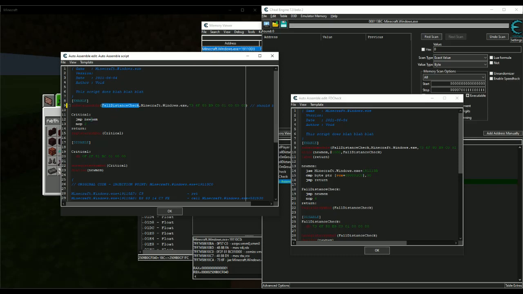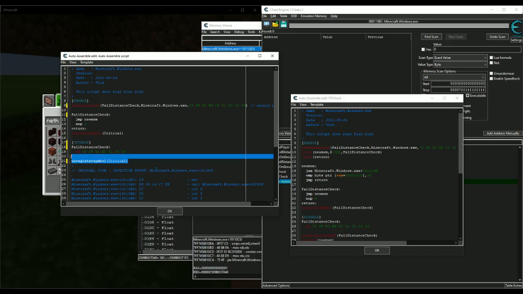Since we copy pasted it, we're going to take this name here, Control C, paste it here, do the same there, get rid of the random spacing. We aren't deallocating memory or unregistering a symbol that is not there, so we don't need those.